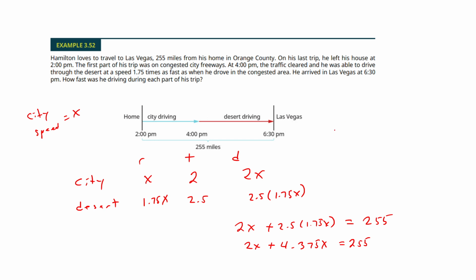Sorry, I'm coming up here, I'm running out of space. I just combined like terms down here. That's all I did, just put those together. Now I'm going to divide both sides by 6.375. I know it's a weird number, but the principle's the same. To get rid of a factor, I just divide it away.